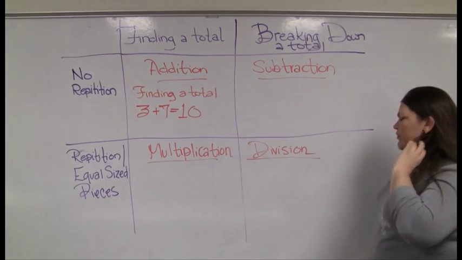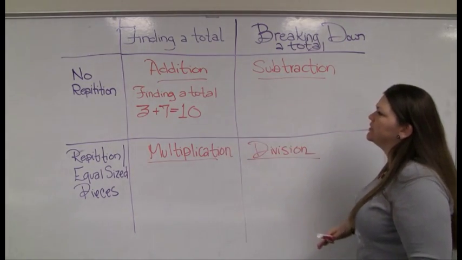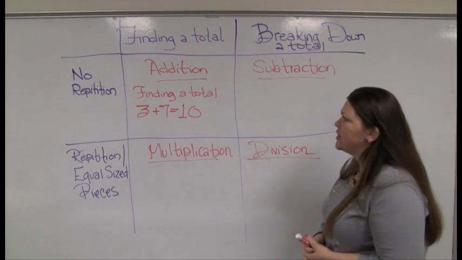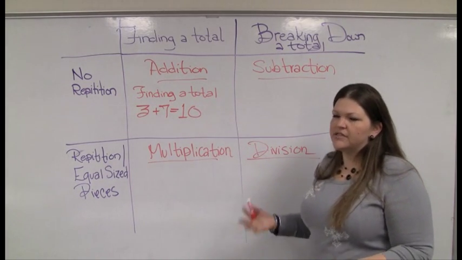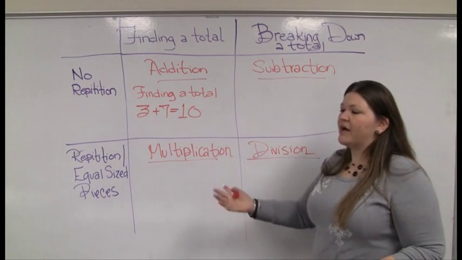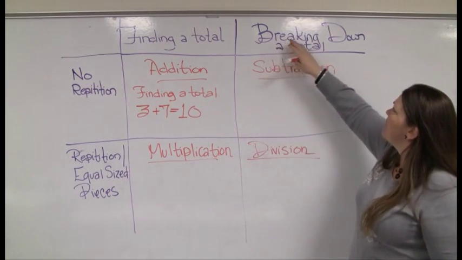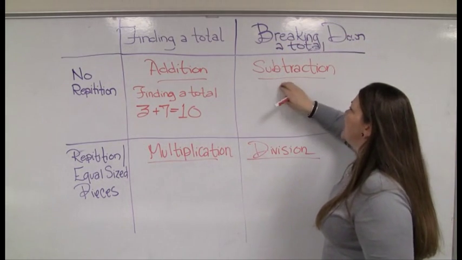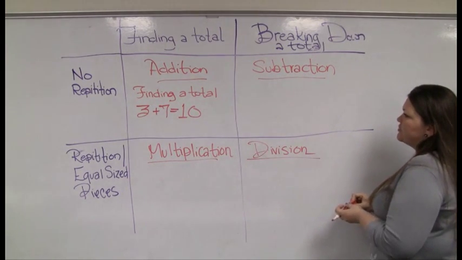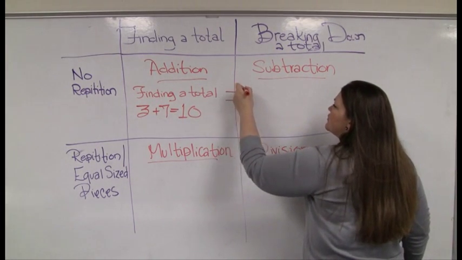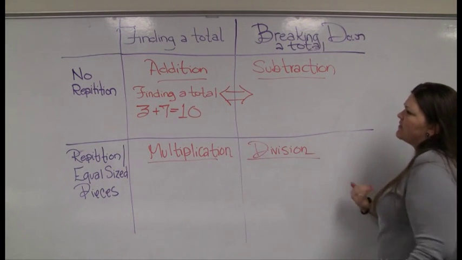So, in elementary school, we first taught you how to add. That was the very first thing you learned. And then as soon as you were done with addition, we actually taught you what is called the inverse of addition. What's an inverse? An inverse is going backwards. So going backwards from addition is breaking back down that total that we found, and that's subtraction, okay? So subtraction, again, I want you to realize, is the inverse or opposite of addition. It's basically like doing the same thing but backwards.